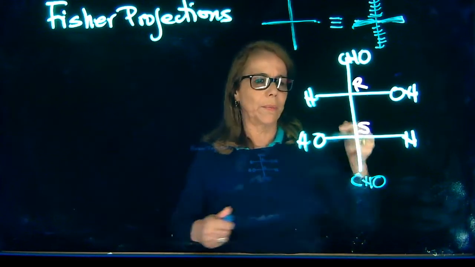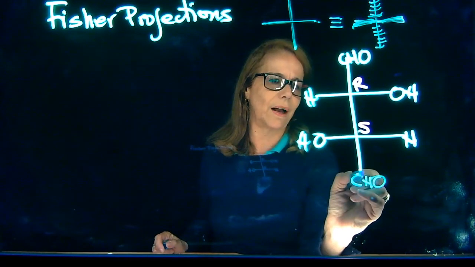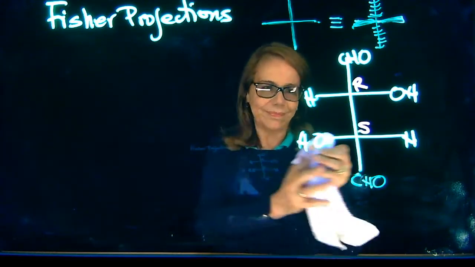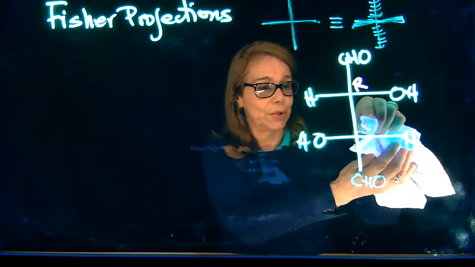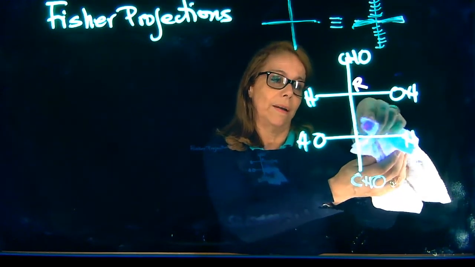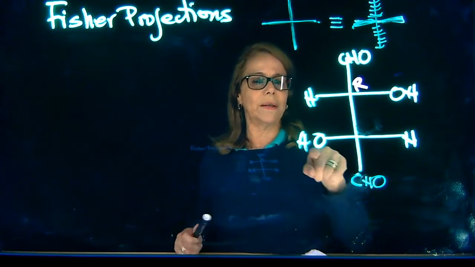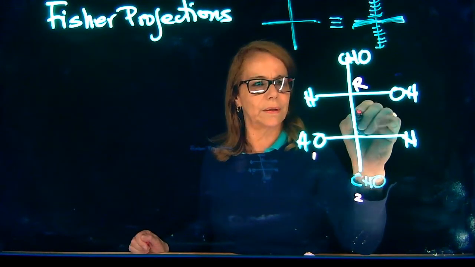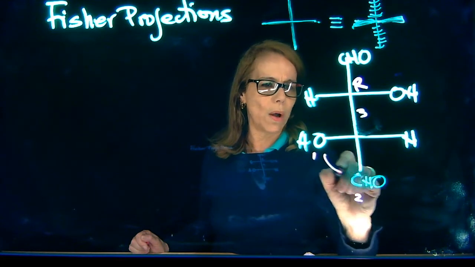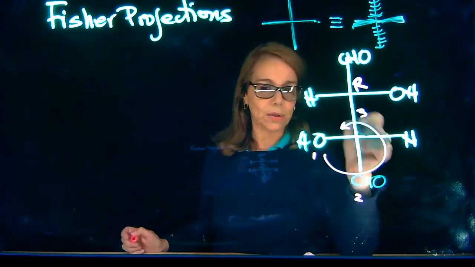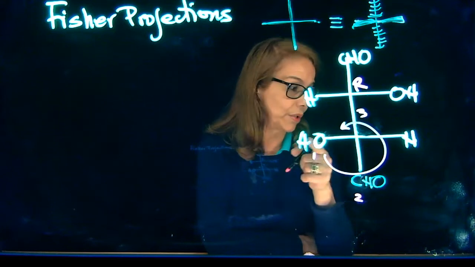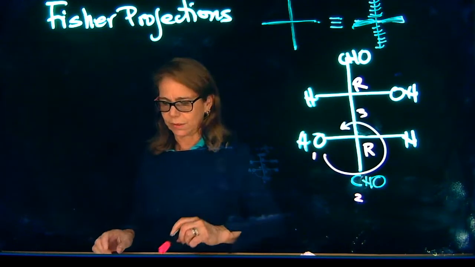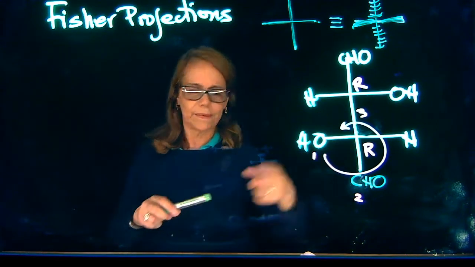The highest priority is oxygen, but now the second highest is this. So where it was S, this is actually R. Because I changed the substituent, you need to check the configuration. It might change. So again, first priority, second highest priority, and then third. You will go 1, 2, 3. It looks like S, but since you're looking with the hydrogen pointing towards you, this is R. Now let's draw another molecule. This time, this is the R,R.